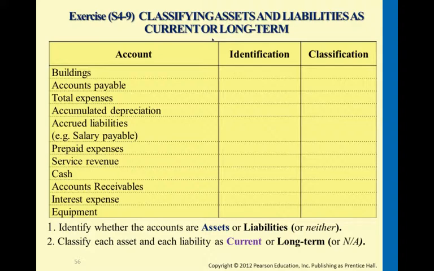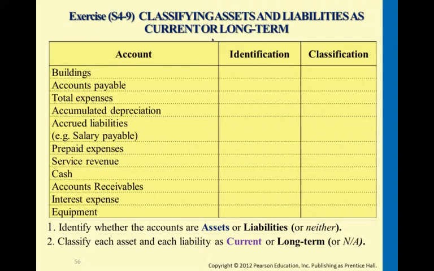The short-term and long-term only relates to asset and liability. I think you were thinking of temporary accounts, right? But temporary accounts don't fall under the balance sheet, remember? So we're only taking care of balance sheet accounts here. So total expenses doesn't apply to asset or liability. Remember, it's equity, right? So total expenses is neither, not applicable. It's a temporary account, but it's not part of the balance sheet. Here we're just taking care of the permanent accounts and separating permanent accounts into current and long-term.